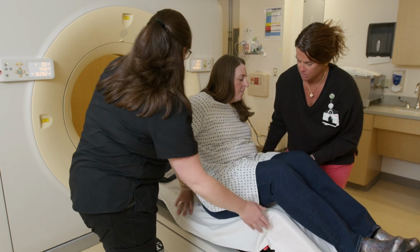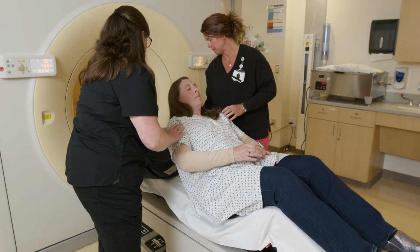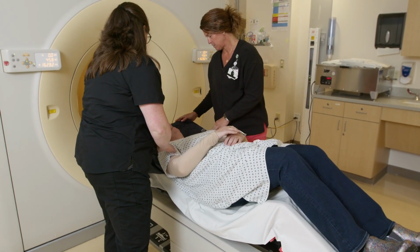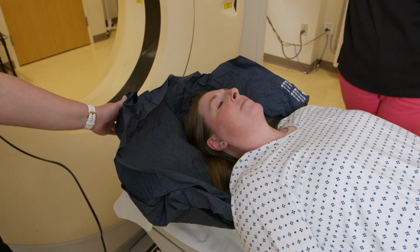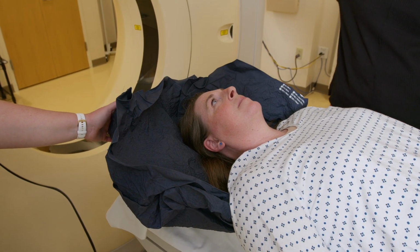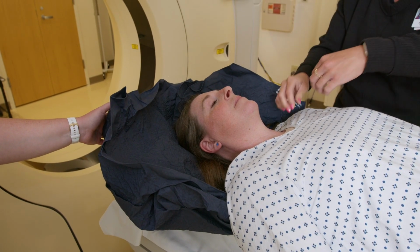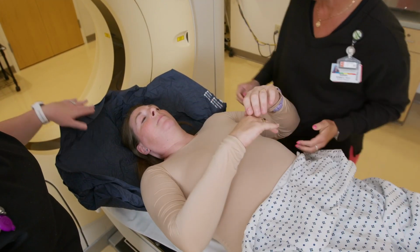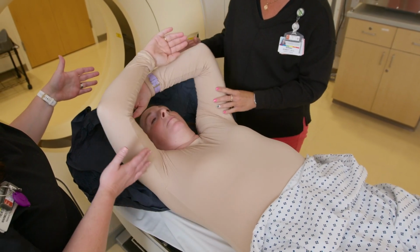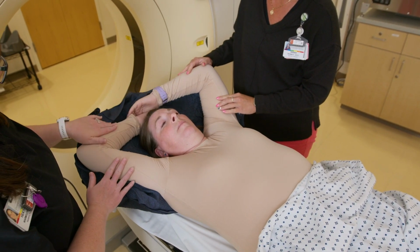We'll ask you to lie on your back on a firm table with a mold under your head and shoulders that will be customized specifically for you. As part of the radiation planning session, as well as radiation treatment, we'll ask you to uncover your chest. We know this experience is unfamiliar and may feel awkward. We go to great lengths to ensure as respectful an experience as possible.